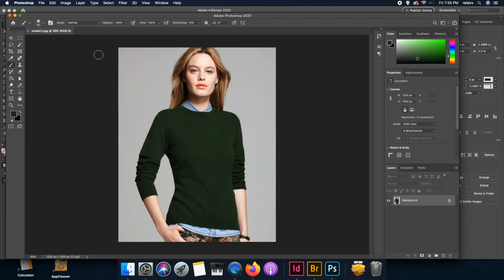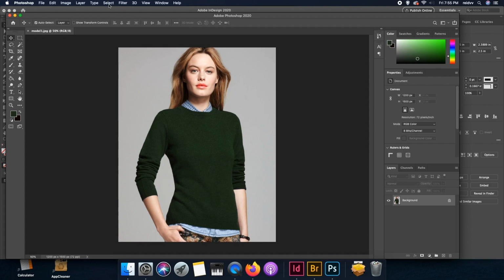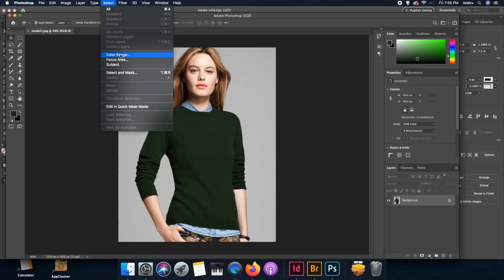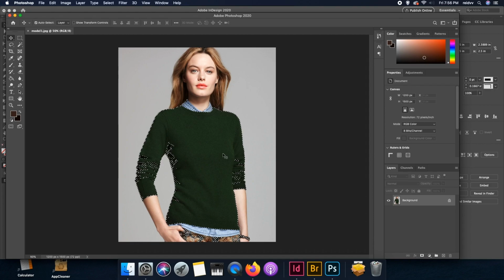And this is a little bit of a trick that we're going to do, and just follow these steps. Okay, all we're going to do is just go to Select and Color Range, and we're going to select her shirt. Okay, and then we're going to adjust the fuzziness here to get the shirt selected as well as we can. We adjust the fuzziness and get this selected as well as possible. The shirt, don't worry that some of this extra is getting selected. We can dial that back just a little bit. And then just go ahead and click on OK.